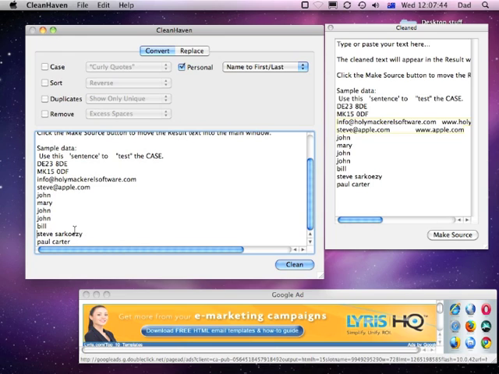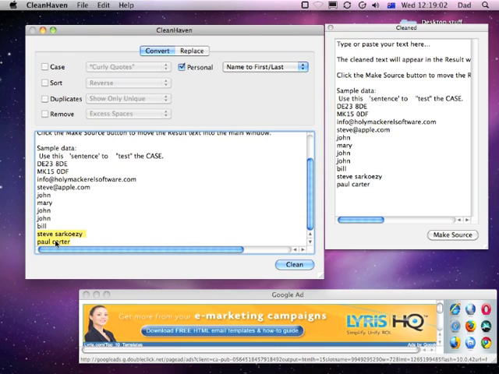The other amazing thing that it's going to do is have a look at the first names. If it already has a salutation, it's going to leave the salutation there. The other thing it's going to do, which is pretty amazing, is have a look at the first name of the person's name and look up a list of about 1,000 different common names and verify as to whether it's able to determine what the salutation is. So for example, Steve and Paul will always be Mr.